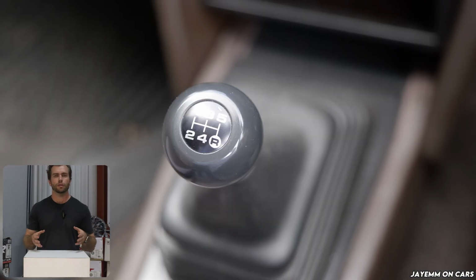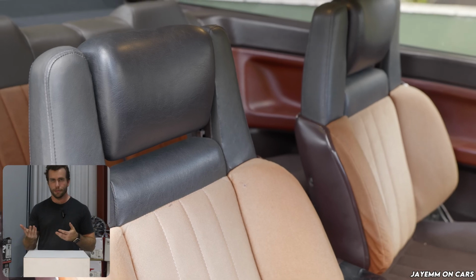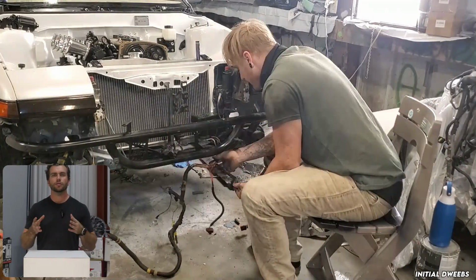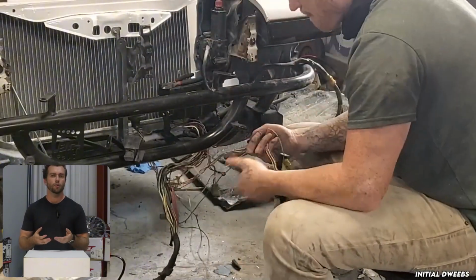Interior plastics, the 80s used a lot of brittle plastic that will crack or warp over time. Good luck finding certain trims in mint condition, so you probably just want to either live with it or wrap the fuse casings. Electrical gremlins, wiring harnesses can and do become brittle, connectors might corrode, rats chew your wiring, and certain sensors or relays must be tough to source. Not as complex as modern cars, but still worth noting.